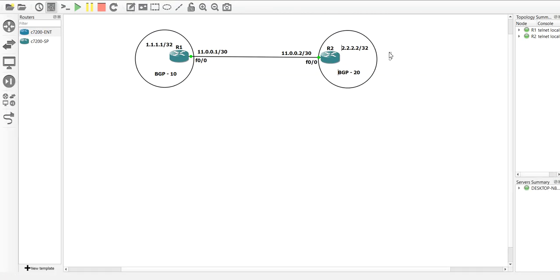I have on router 2 loopback 22 with address 22.22.22.22. Now I'm going to add some more loopback interfaces. Loopback 23, 22.22.22.23. And loopback 24, 22.22.22.24.